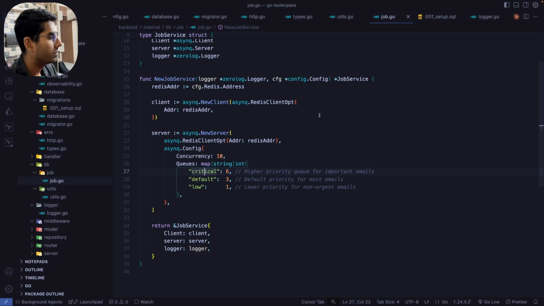So if we have different types of jobs, let's say for one, we have our email job, a job which sends email to a particular address. Then let's say we have other jobs. For example, we have a job which triggers when a user wants to delete their account. So if a user wants to delete their account, we don't really just take that particular request payload and instantly delete all the user data.